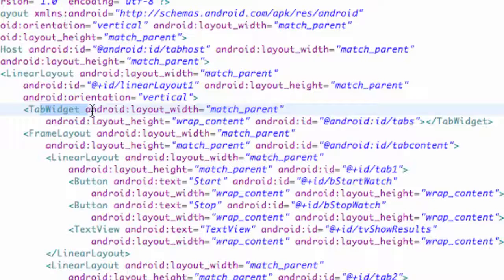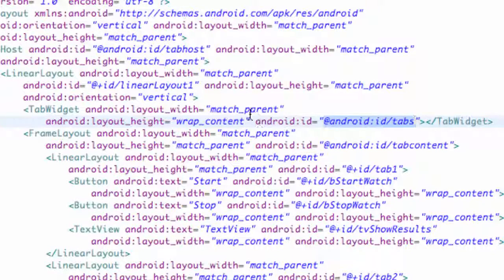But there is something pretty important here that we want to make sure is the same every time you do a TabHost type of deal, or if we are coding this all by ourselves, just like at the beginning of the series. With this tab widget right here, you want the ID to be @android:id/tabs.